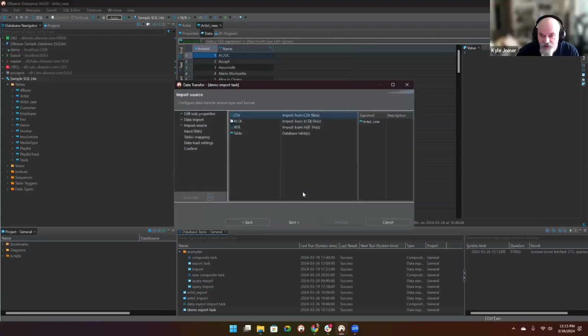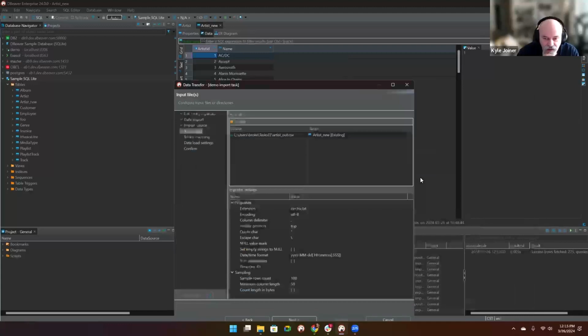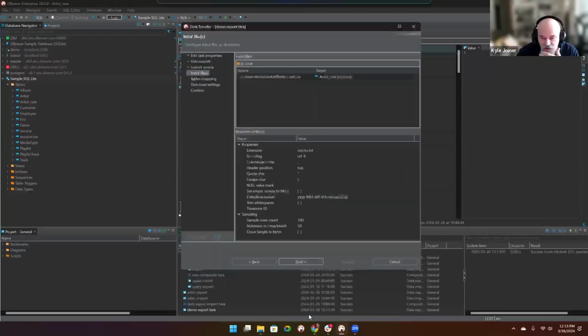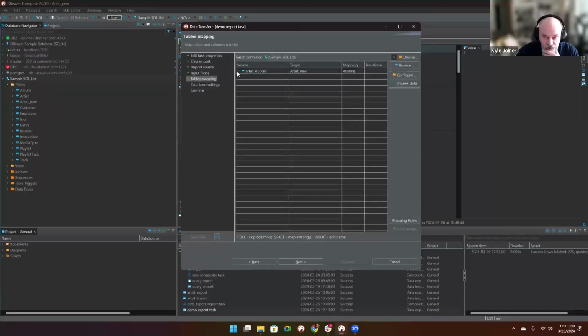Then we'll move forward. We're going to import from a CSV file. And we're going to pick that artist out that we just created. Step forward, and now it's going to do table mapping. So we already have the columns, they're existing. If you were importing to a table that didn't have it yet, it could tell us that we're going to create them, or we can configure these. You can skip rows if you would like. As you can see here, skip columns.